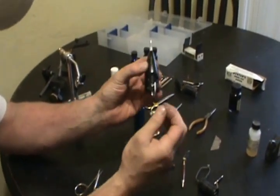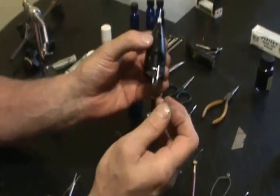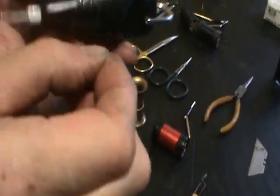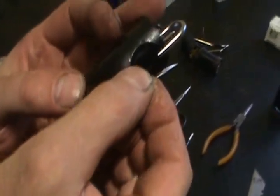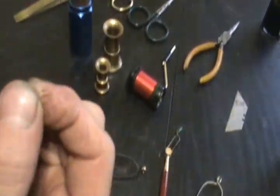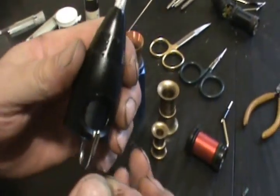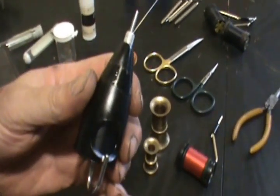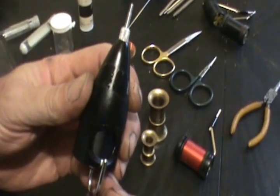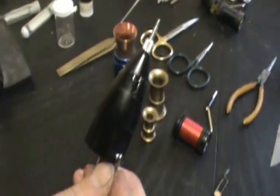So what you would do is you would put your thread up in there. It's pretty self-explanatory of how to put it in there. You take the thing apart, it's pretty easy to figure out. You would thread your thread right down into this hole here, and then you would again put this tip in your mouth, suck on it, but because it has such a long ways to travel, it requires a good set of lungs. So I don't particularly use this bobbin, I just have it for nostalgic purposes. I like to have it, I like the vintage stuff.